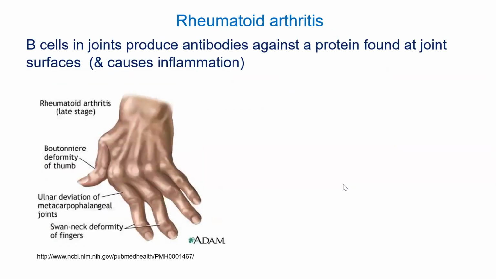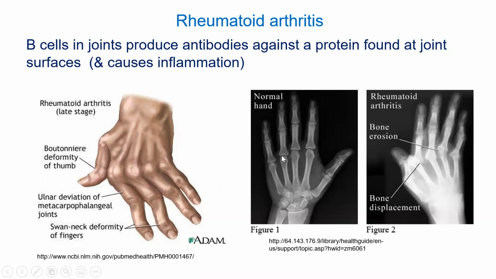Here's a cartoon of rheumatoid arthritis. It's really hard for me to look at actual photos of this, until some severe cases where you can see the joints are inflamed and in many cases causes the warping of those joints. And these people, in some cases, have a hard time doing simple tasks like buttoning up a shirt or something like that. I think we've got an X-ray or two here. Here's a normal hand on the left and someone with rheumatoid arthritis on the right.